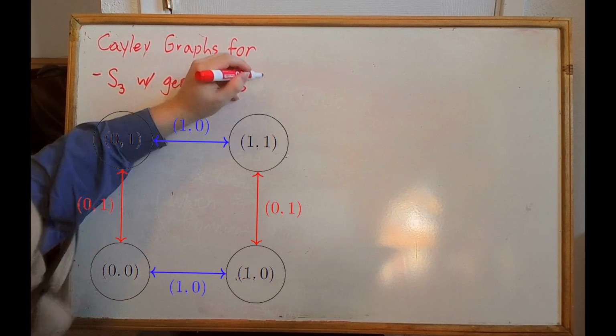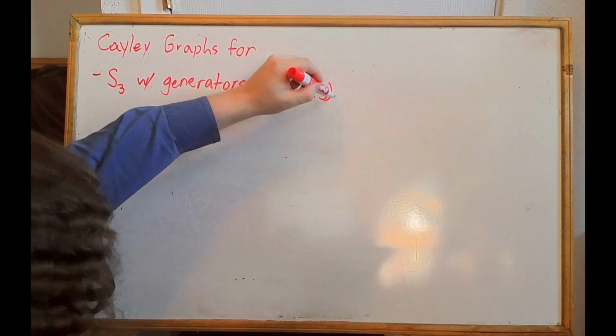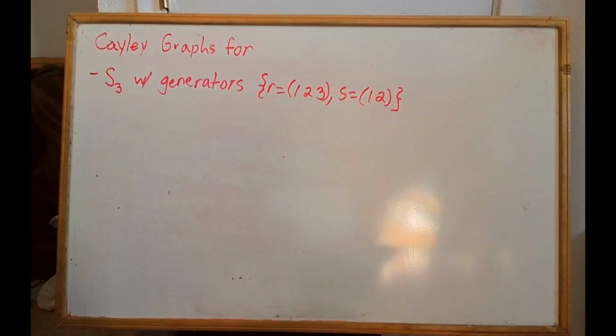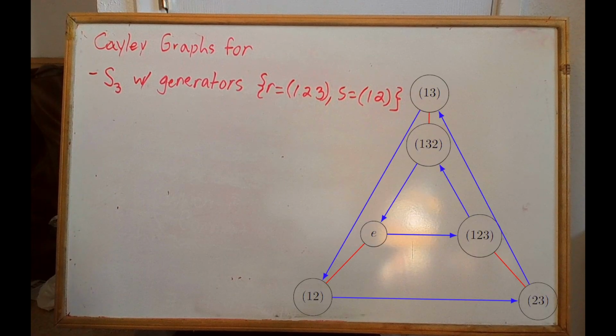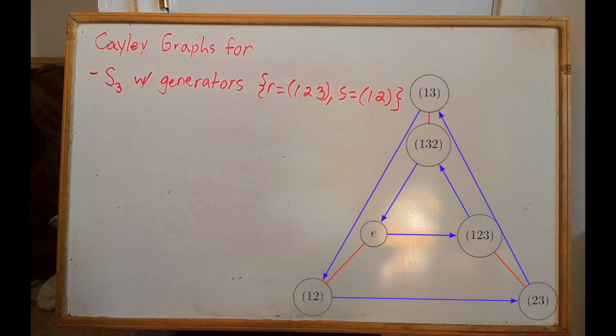And we get this diagram with S3 for generators r and s. It will look slightly different if you just change r to r squared, but it still represents the same group. So which to use when? Tables are great for algebraic checks: identity row and column, inverse positions, symmetry, commutativity. Graphs are great for intuition about generators, word length, and how elements move. The choice of generators changes the drawing, but not the group.